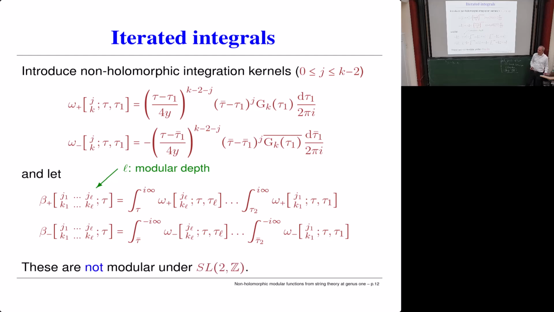And you don't have a mixture of that? Here I've just defined them pure, with one or the other, to solve the differential equation. Eventually I will have to have mixes of the two, but they multiply together in an interesting way. I will give you examples of that in a second. The reason why I need mixings is because these things are easy to define, but they're actually not modular objects. So to restore modularity, you have to combine them in some way.